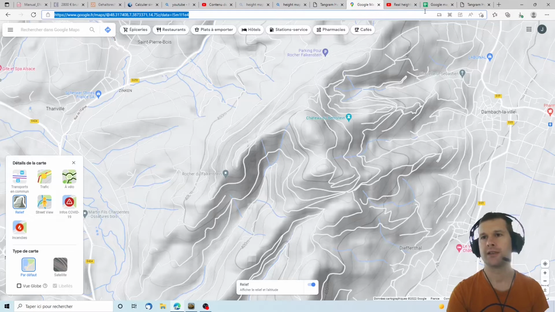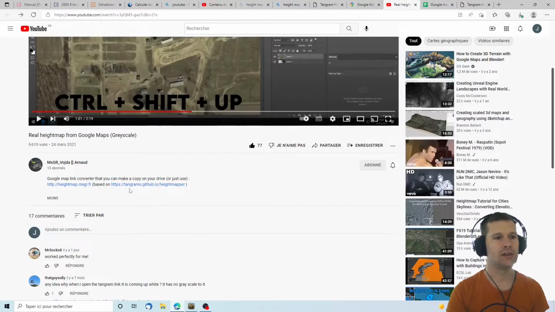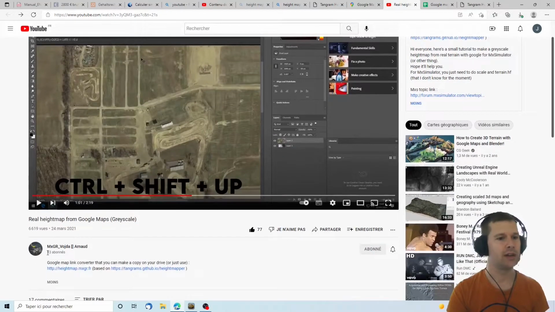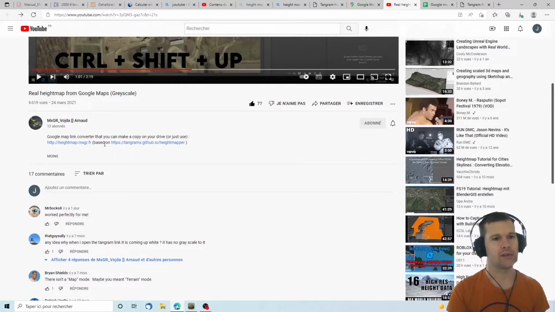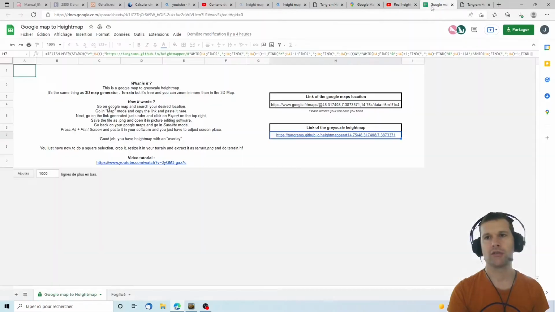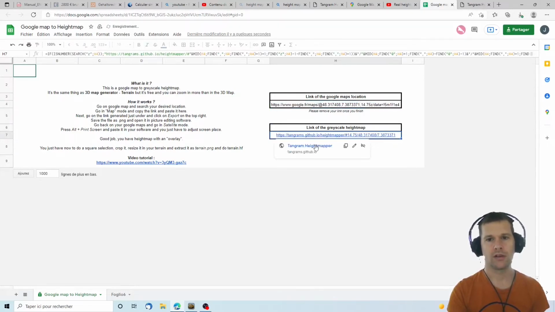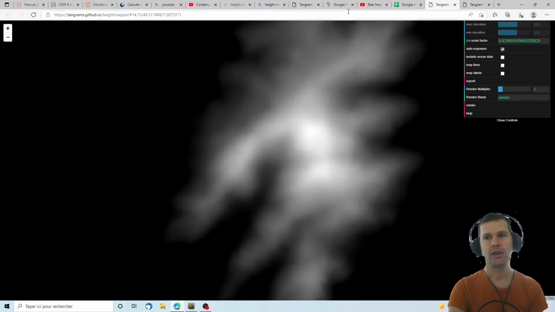Then I'm using a pretty useful tutorial made by MXGR Voigtda Arno. He made something here, when you click on this, something that converts your link. So you paste your link here, and it goes directly to the same location on Tangram Height Mapper. Here you have it. That's the same location as what you have on the Google Maps. Here you can export it now.